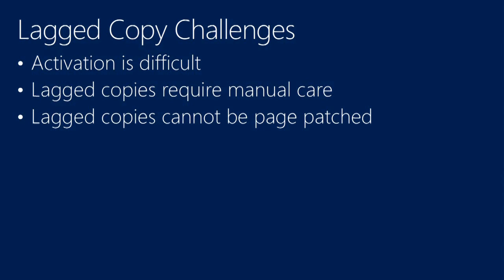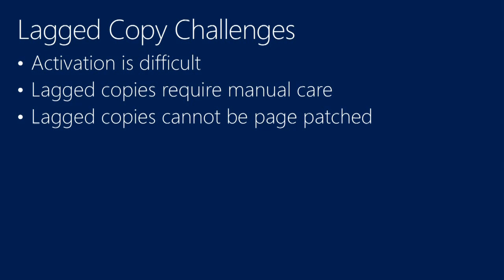And then lag copies require manual care. One of the examples I gave earlier was low disk space. If you're running Exchange 2010 and you've got a lag database copy and the volume on which that copy is located is running very low on disk space, you have really low agility to get yourself out of that. Probably about the best you could do would be to throw away the content index and maybe get yourself a gigabyte worth of free disk space out of that. But that's still a manual operation that you have to do.